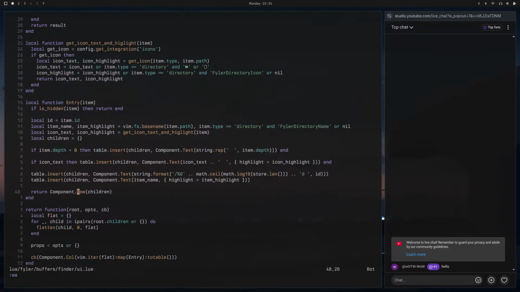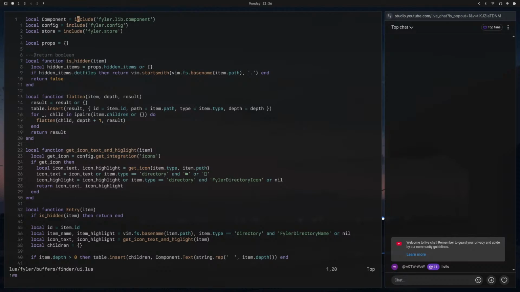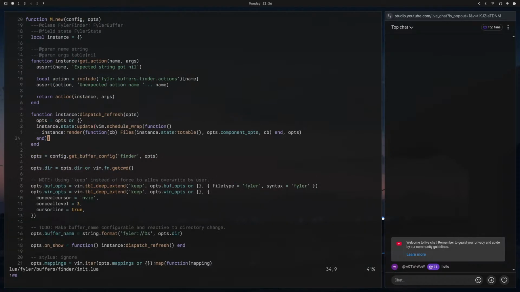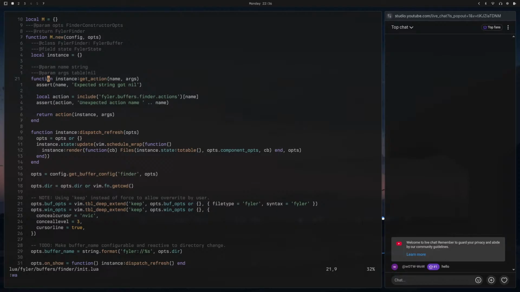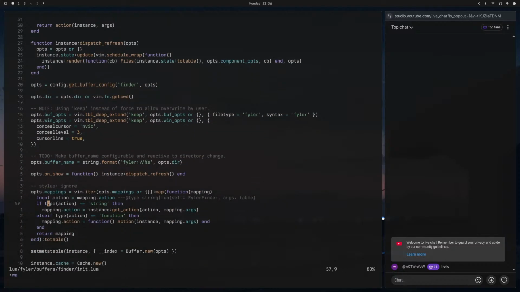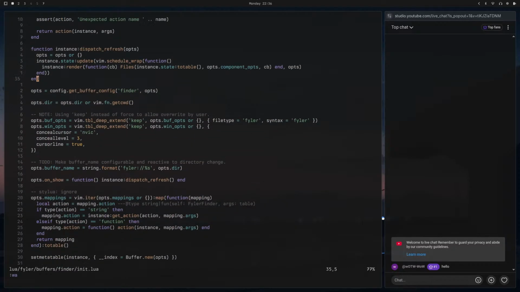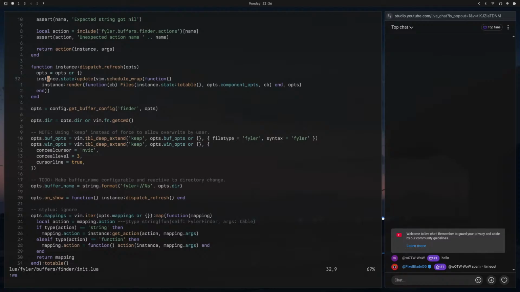I just implemented the toggle hidden files action here, but there is one problem. If I go to Finder init, those actions are not persistent.